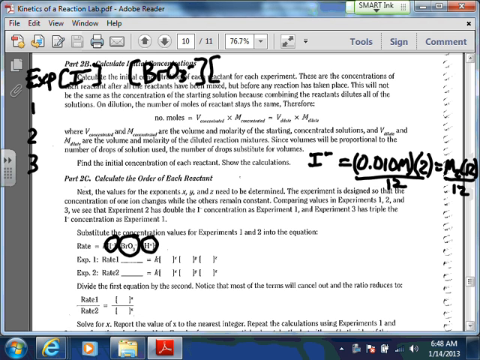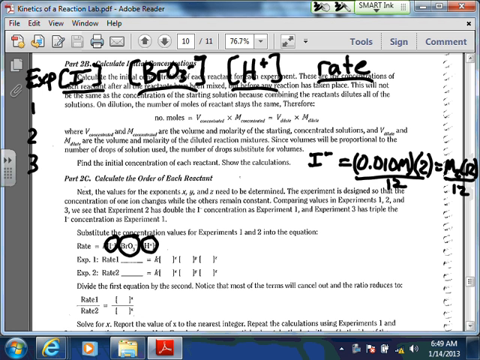I don't know why I put that so close here. Your H plus concentration. Those are your 3 concentrations, and then what I would do is go ahead and put the rate right next to that. So then you've got your 3 concentrations and your rate, and then it becomes a chart just like the ones we've got on the AP exam, where you compare different things and figure out what your rate is.